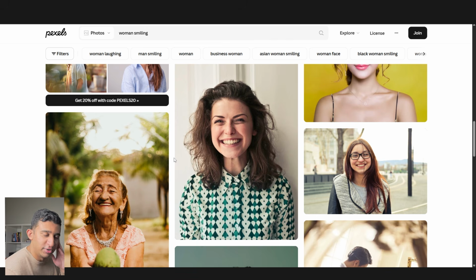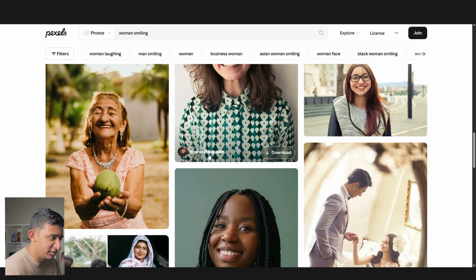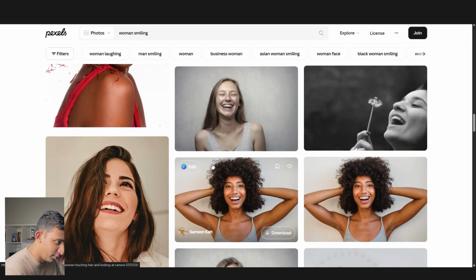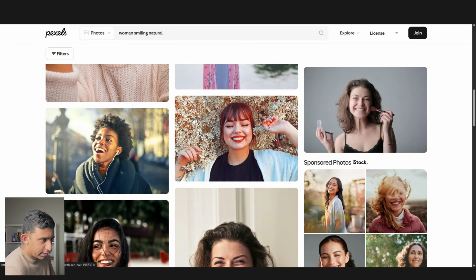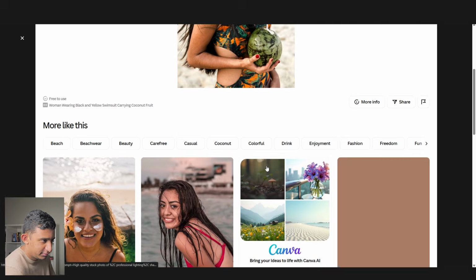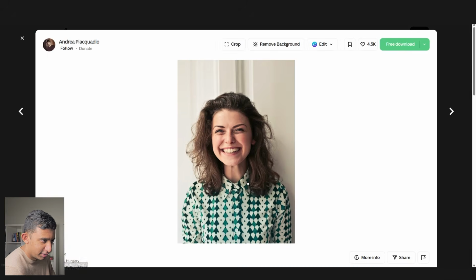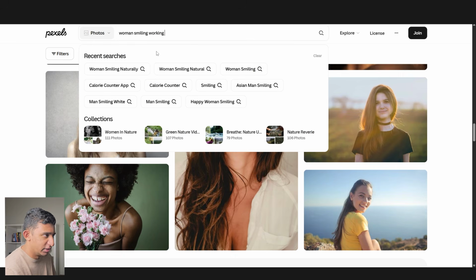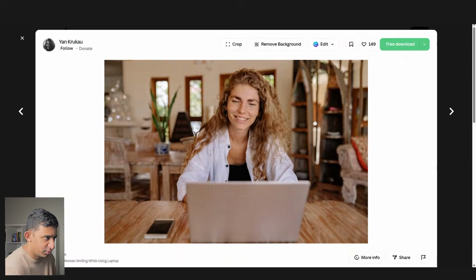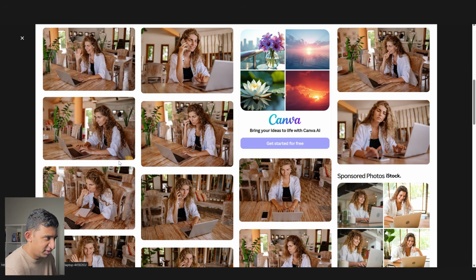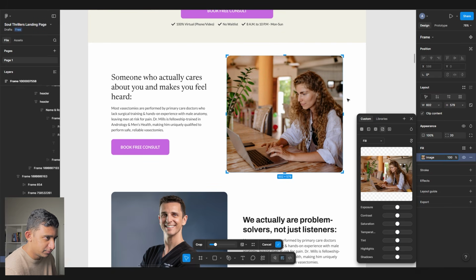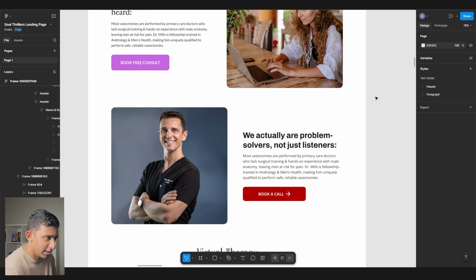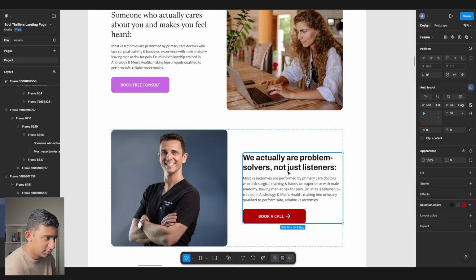And just a quick note, whenever you're using stock photos, try not to use something that looks cheesy where someone's looking at the camera. Try to pick something where it looks a bit natural. So I'll even just search up natural over here, and it takes a bit of trial and error. This is not what I'm looking for. Maybe something like woman smiling working or something. Yeah, this is more the vibes. Okay, I'm just going to put placeholders for now. Obviously, we're going to change these later. But let's just try this photo. It'll do for now for this part.